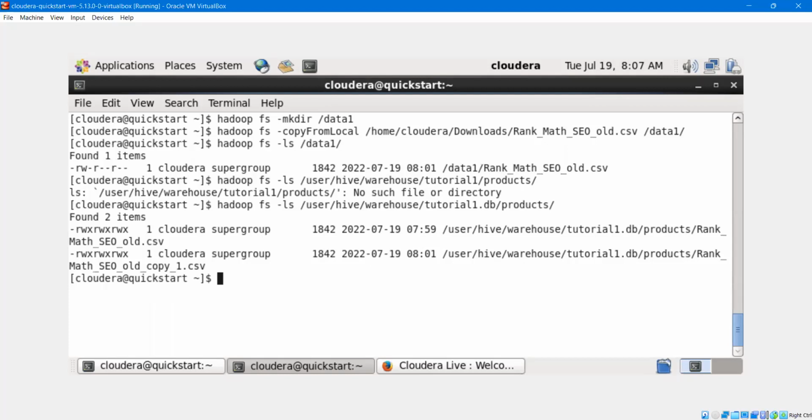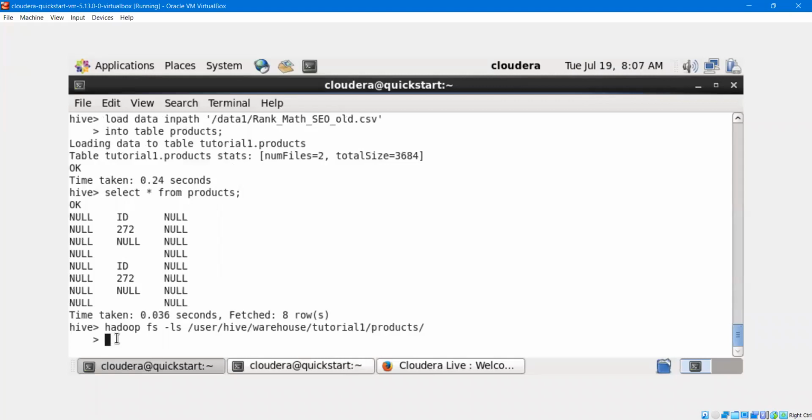So now in case you want to overwrite a Hive table, how can we do that, right? If you want to overwrite, how can we do that? Let me write load. Okay, so let me go to Hive again, right?